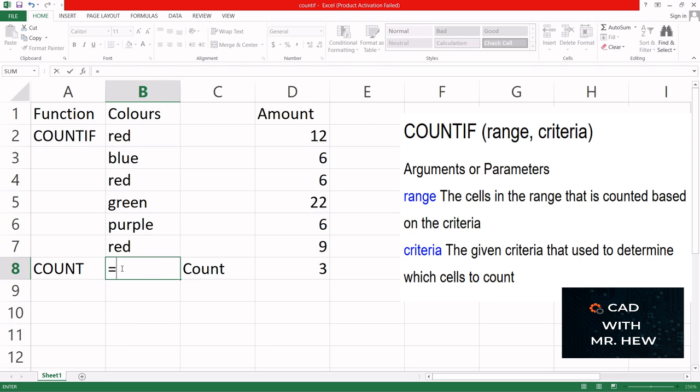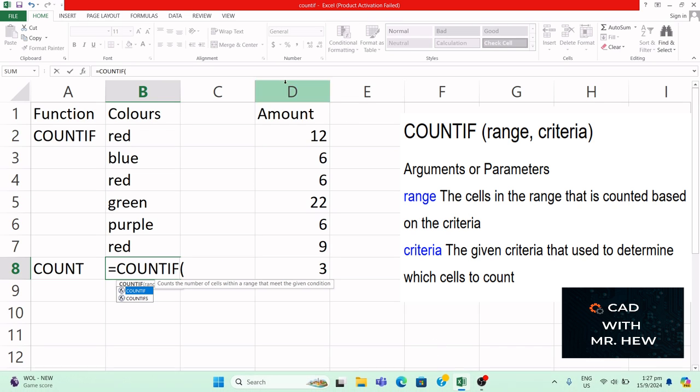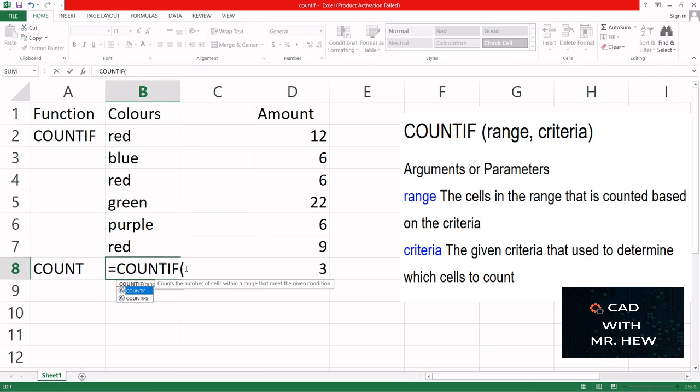So equal COUNTIF, open bracket, the range would be from B2 to B7, comma, and then the criteria that we're looking for today is red.